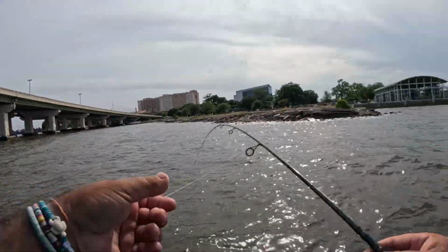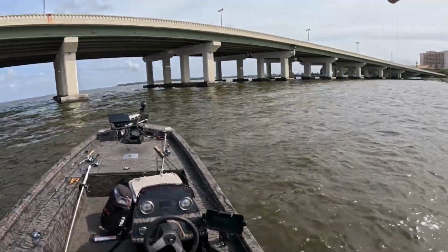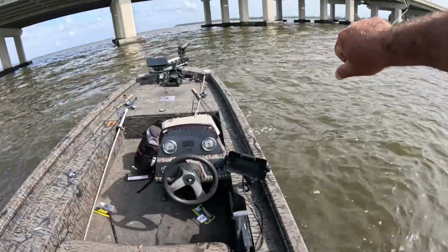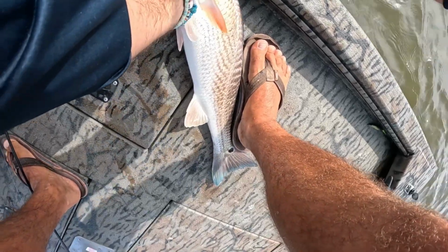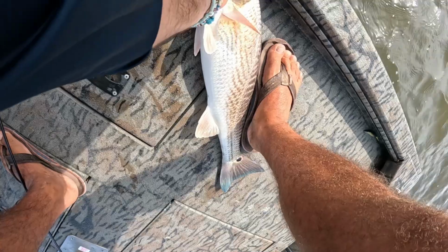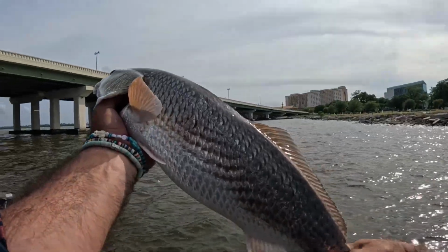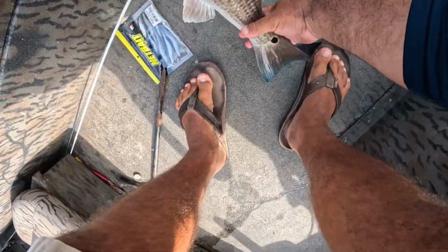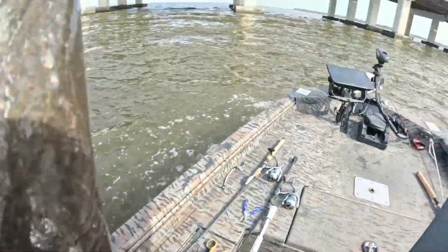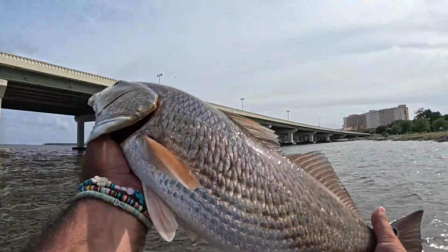All right. See if I can get him on the back deck. There he is. Look at that. A nice fish. Let's see how long he is. I love this new little lure that I got, man. It's freaking nice. 24 1/4, baby. Look at that.